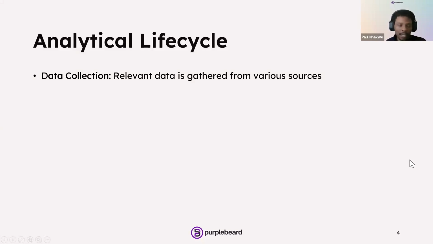So relevant data is gathered from different sources. There are so many touch points in education, like data touch points. Let's start from the classroom. We collect data on students' performance. I'm going to be showing examples of different places where we can get educational data from. So from the classroom, you have data on students' performance, you have data on students' attendance, you also have data on students' engagement, where you are checking to see the number of times they've submitted their classwork, they've interacted with their classwork, done their projects, how they're faring in class.